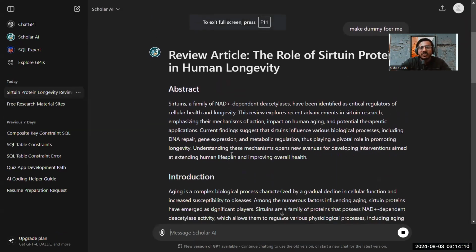Abstract is given. Sirtuins are a family of NAD plus dependent deacylases identified as critical regulators of cellular health and longevity. It is saying that the length of the telomere is responsible for your longevity.